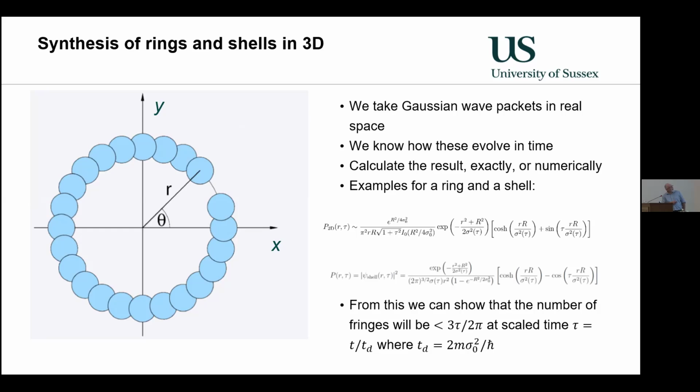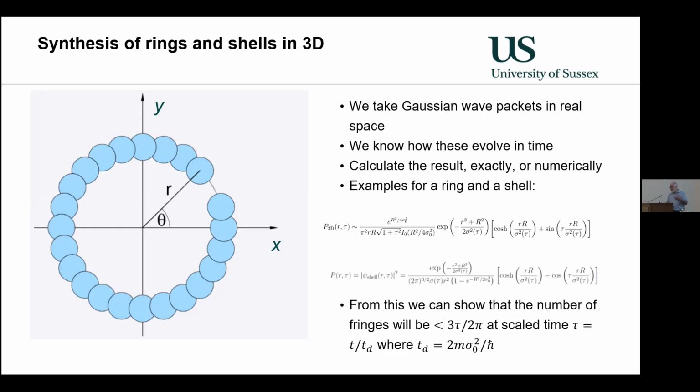Now here I have X and Y as the axes. So these are not X and P as they would be for phase space. It's X and Y. And I distribute a whole load of Gaussian states around on a ring. Now, why is that interesting? It's interesting because, forgetting the interactions for now, we know analytically exactly how a 3D Gaussian blob will expand if we're doing expansion.